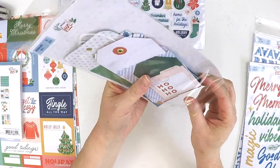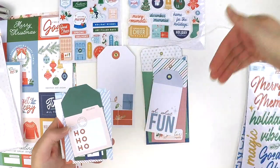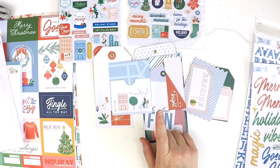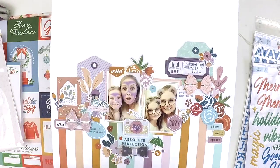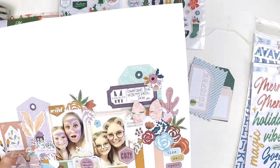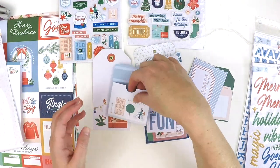Then there are journaling bits. When I first saw these journaling bits I wasn't too sure, but in every collection I've worked with them on, they make scrapbooking layouts so easy. They're just perfect for tucking behind and building your layouts. If you can be patient I'll show you a layout I've recently done — look at this! This here and here and here — it just helps form the foundations of your pages. This set will make a few layouts in no time at all.